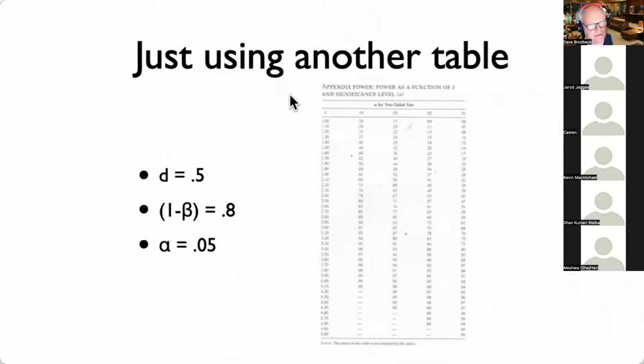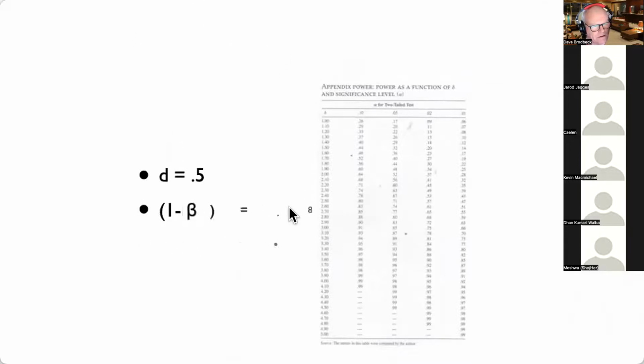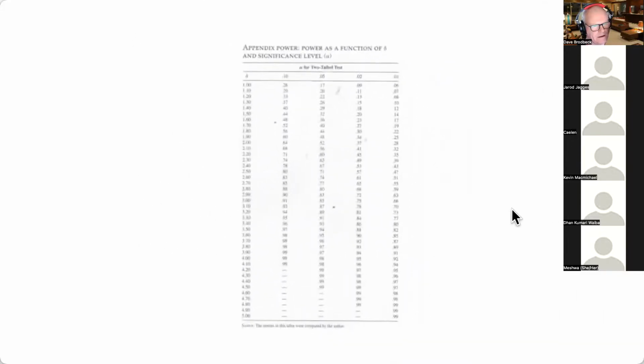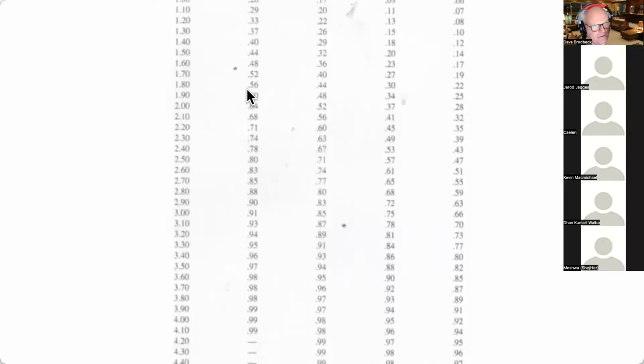So look at the table again. There's the alpha, 0.05. Okay. There's the D. Sorry, that's the delta. I knew I was making a mistake. Okay. 0.8. There's the power we're looking for. And then we find the delta is 2.8. So we're going to zoom in. 0.05, that's this column. And then 0.8 power, we just read here, and then we go here. It's 2.8. It's right there. It's a very easy table to use.